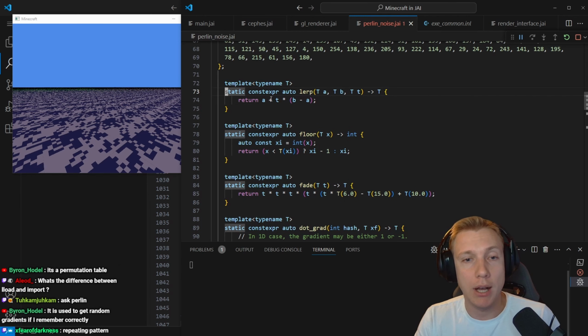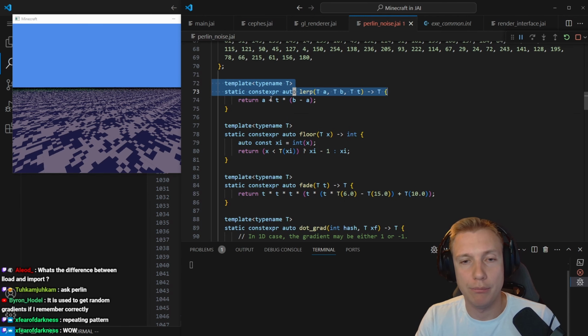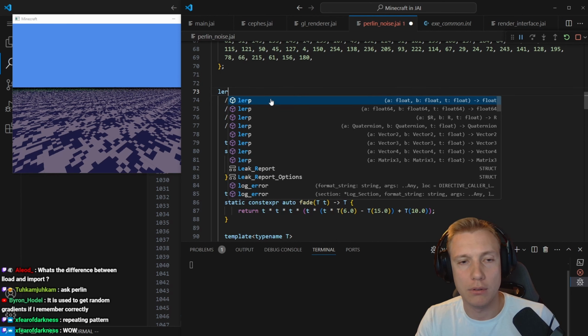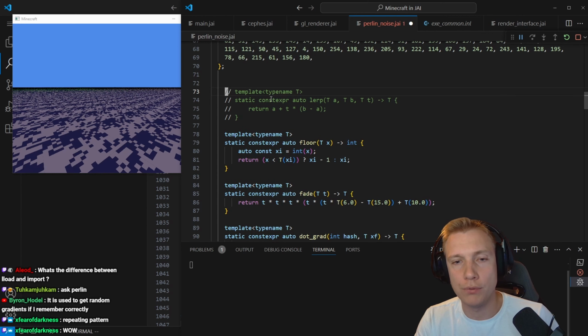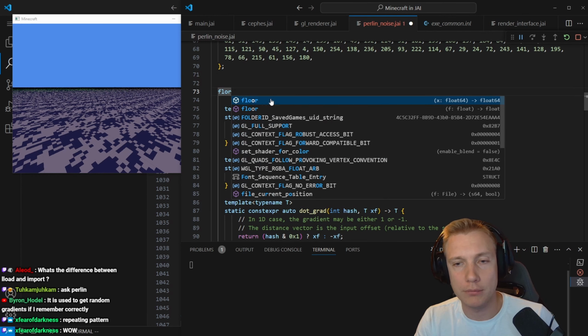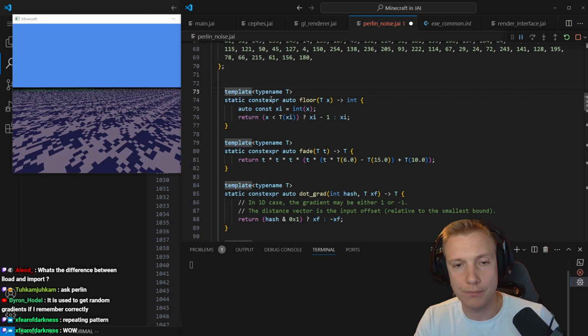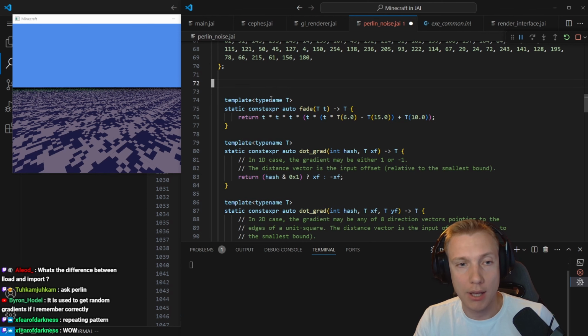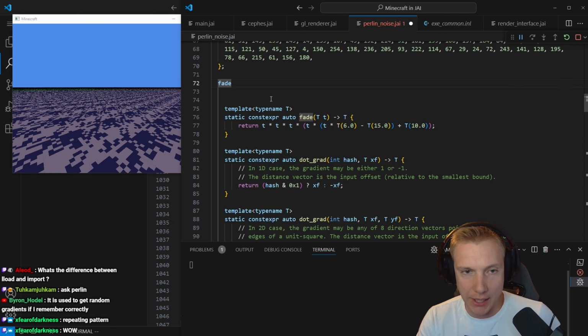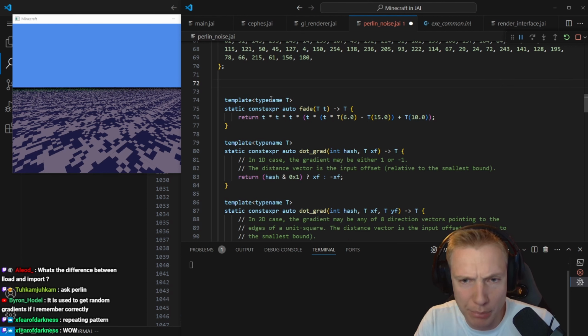Now, I wonder if we have lerp by itself. Looks like we do. So we don't need lerp. And I don't think we need floor. We don't. And do we need fade? It looks like we need fade. So we have to implement this.